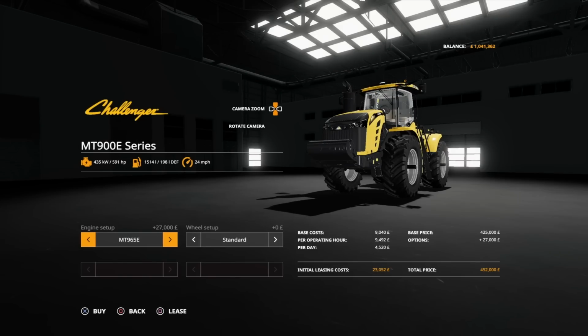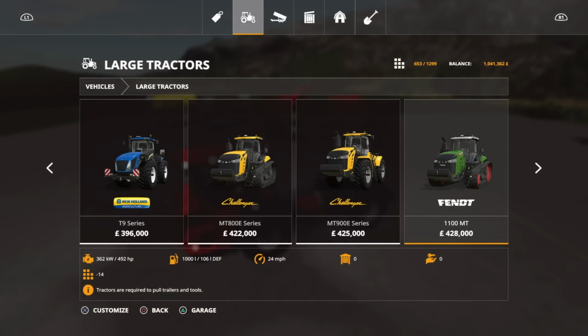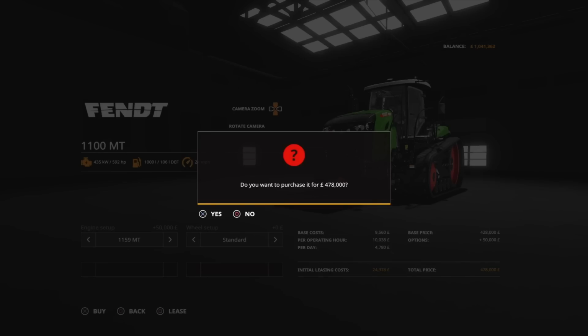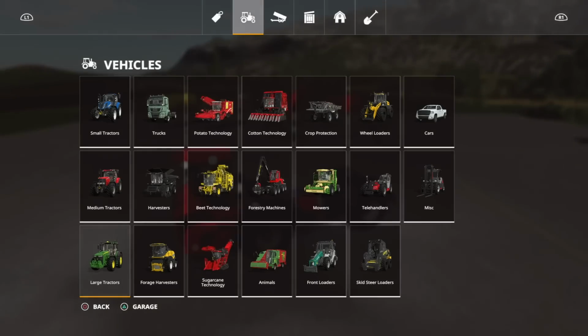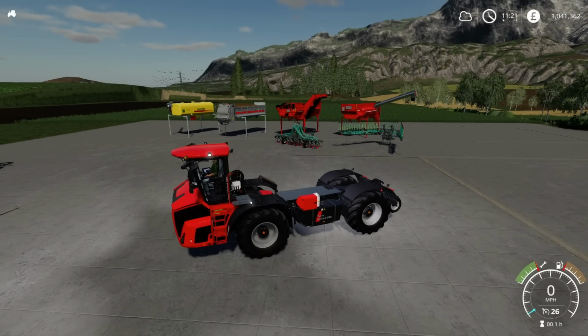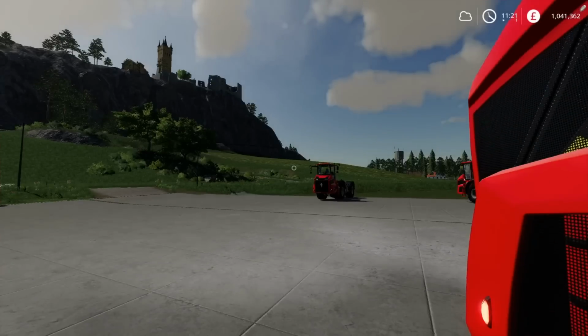591, that one you're looking at 452,000. To be fair, it's not bad when you think about it. That one's 450 grand for a 536. For a 592 horsepower, we're looking at 478,000. So as far as the tractor unit goes, which is fairly versatile, it doesn't have a front 3-point link, but a lot of those larger tractors don't. So pretty cool. Right, leave that there for a minute.